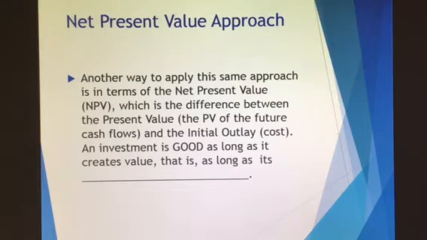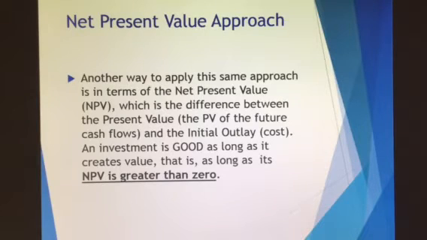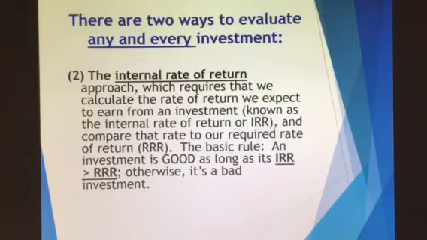Otherwise, it's bad. Sometimes we might apply this by calculating not the present value, but what's called the net present value. That's the difference between the present value of the future cash flows and the cost, which we generally designate as the initial outlay. In this sense, if the present value of the project or the asset is greater than the cost, then it's a good investment, and that difference, known as the net present value, will be positive. And so that's how we know a good investment using this particular twist on the present value approach, by solving for the NPV, and if the NPV is positive, then it's a good investment.